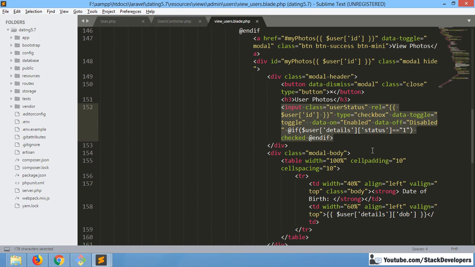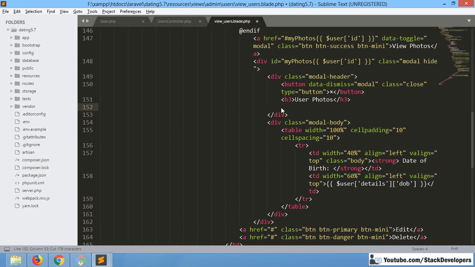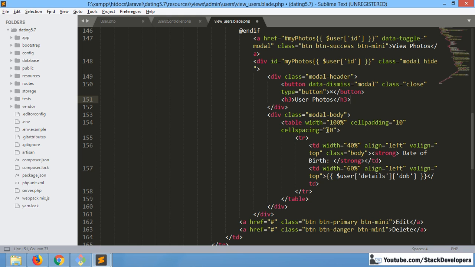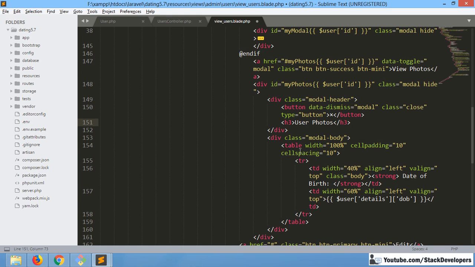We will not use this one here. Here we will do it like this: user photos, and after that a loop will also come here. Okay, this is the table. After that tr td. Fine, and one loop we will also require here.